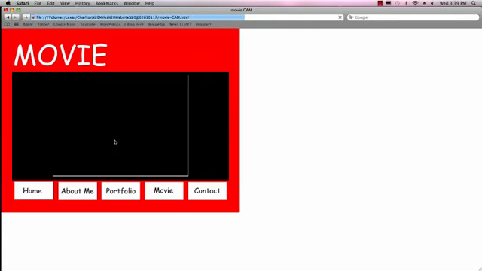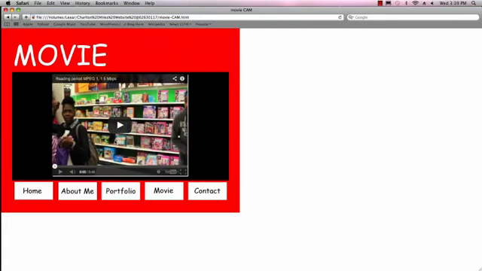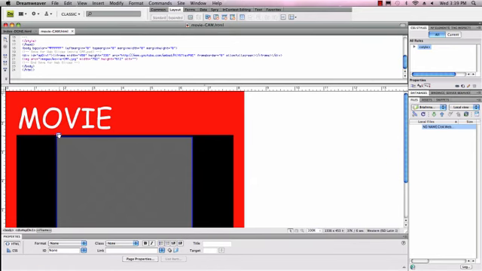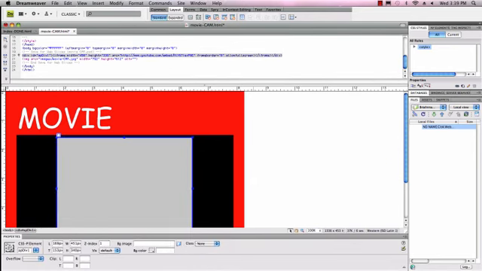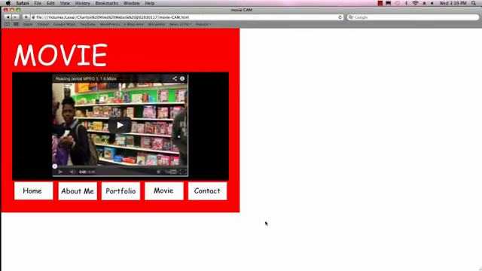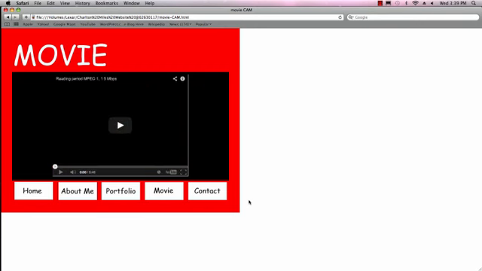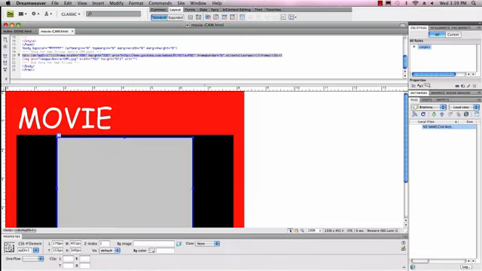guess what? It works. Cool. But I made my div just a little too big, and that's why I have this white around it. So I'll go back and fix it. And the way you can do that is just by, if you click it, I'm just going to nudge it down, and then hit save. Then when I go back and hit refresh, I fixed it a little bit, so I'm going to do it some more. Save.